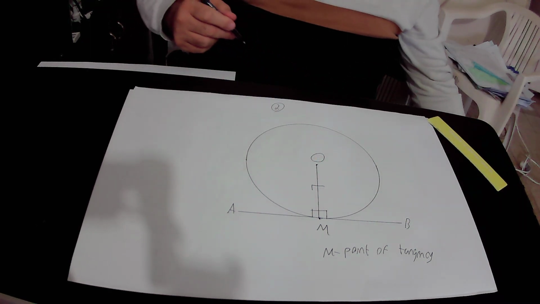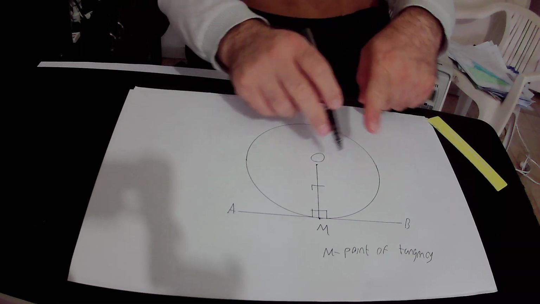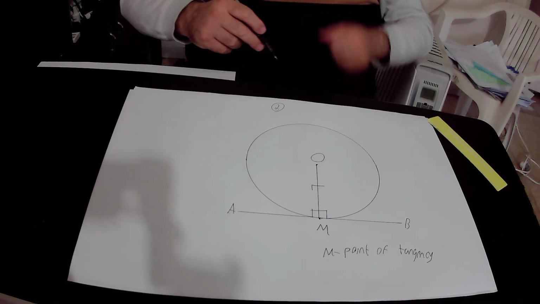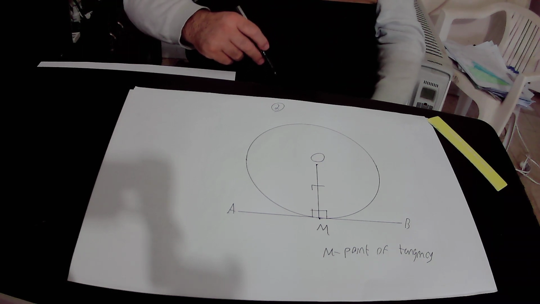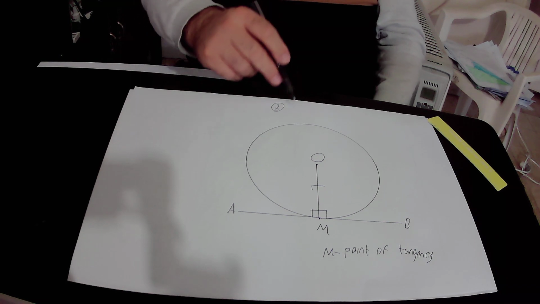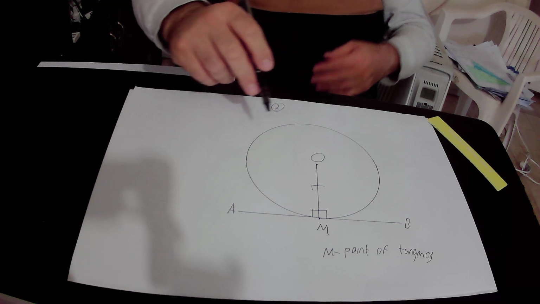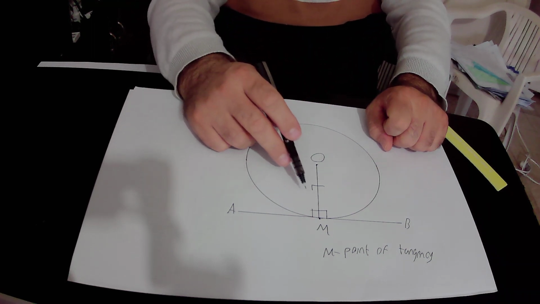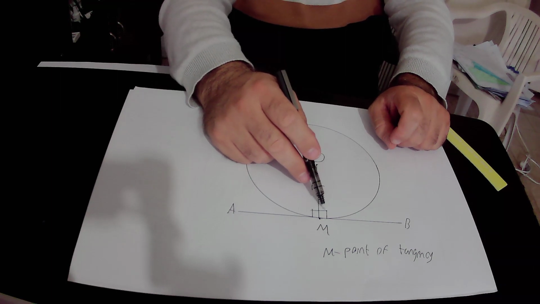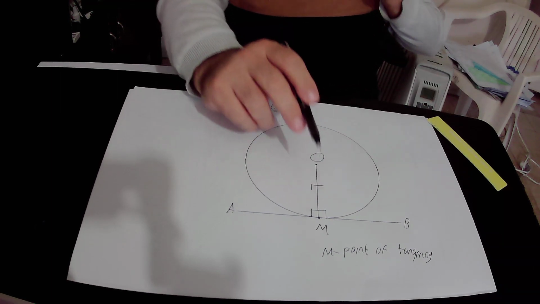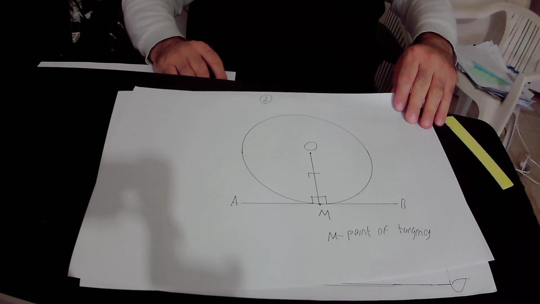So according to rule number 1, a tangent to the circle, that is to say tangent AB, is perpendicular to the radius drawn to its point of tangency. So whenever you have a radius like in this drawing that is drawn to the point of tangency, then the tangent AB will be perpendicular to this radius. That is to say this angle equals 90 degrees and this angle also equals 90 degrees. Okay, so this is the meaning of rule number 1.